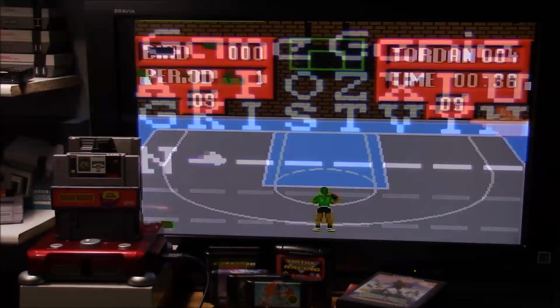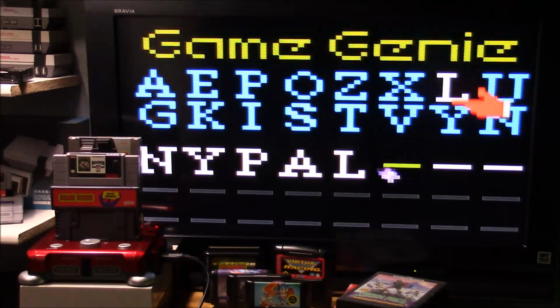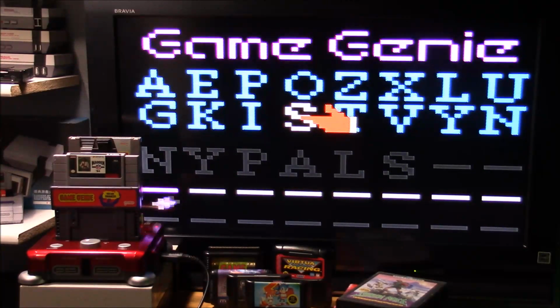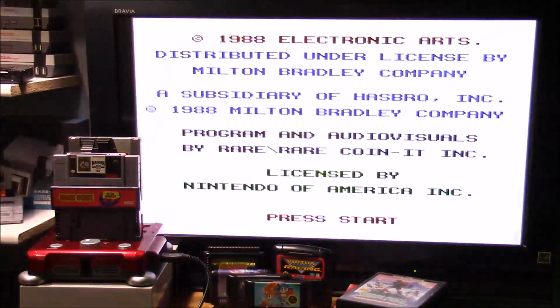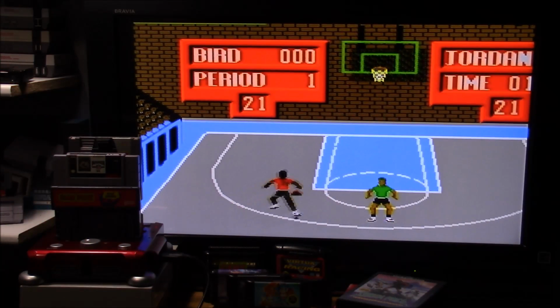Now I've got one more code I'm going to try out, and this is also NY, but this is a little bit nicer sounding code, NY Pals. And with this code, I call this Max Air Jordan. And what happens with this code is when you go to dunk, he ends up freezing in midair and goes through all these different poses. And I think eventually what would happen is he would dunk the ball, but he's going in super slow motion. So what happens is the time clock runs out before he can actually dunk the ball. Talk about some serious hang time.